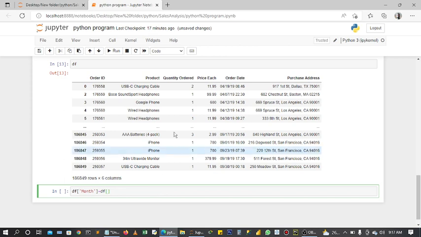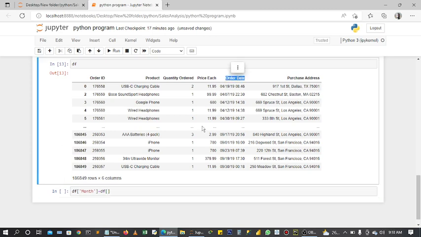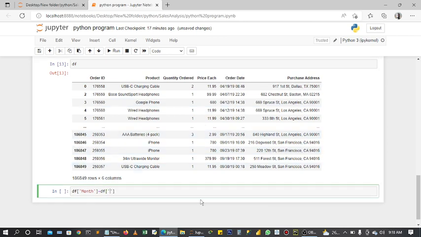df, then we go to the column that we want to get the month column from, which is order dates. We are going to get it from order dates.